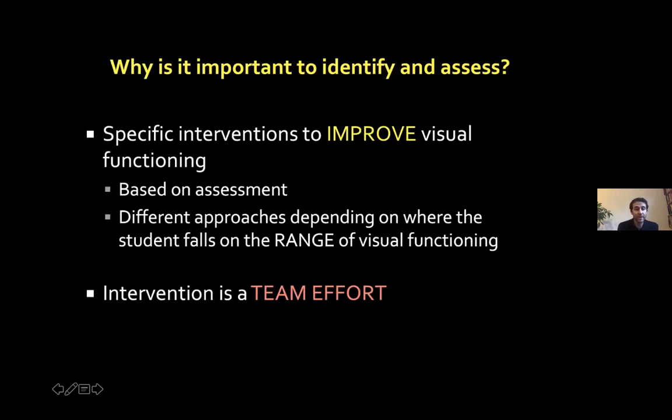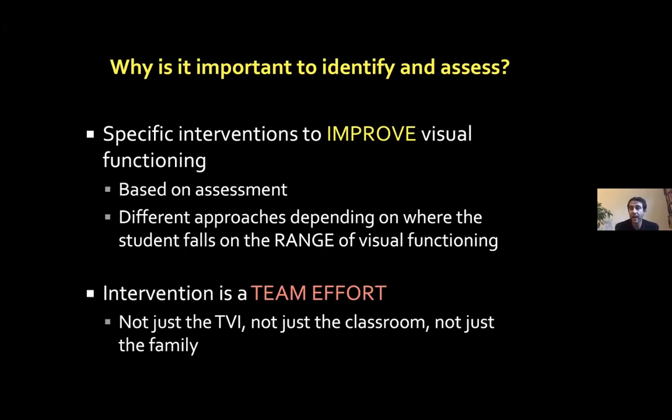Once again, intervention is a team effort, and it must be a team effort because you cannot make neurological progress with a 2 times 30-minute a week session with a TVI, a teacher of students with visual impairments. It's not going to be enough if only 1 or 2 people on the team are on board with CVI interventions. It has to be everyone, and it has to be approaches that are integrated throughout the school day.